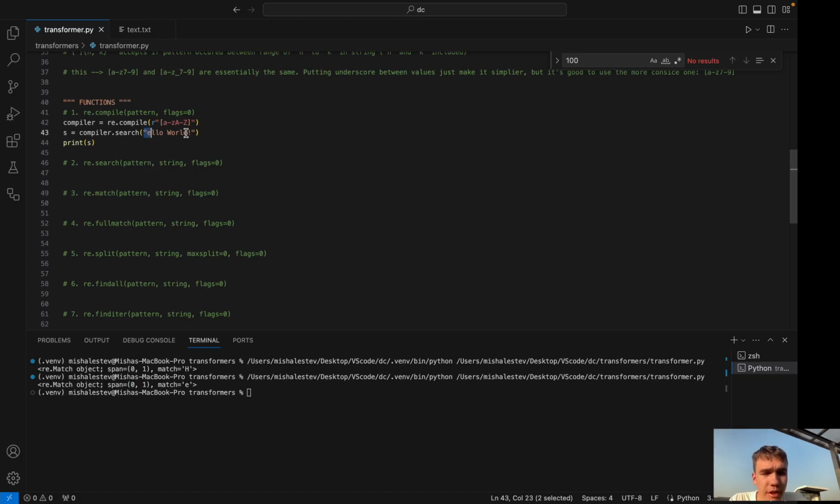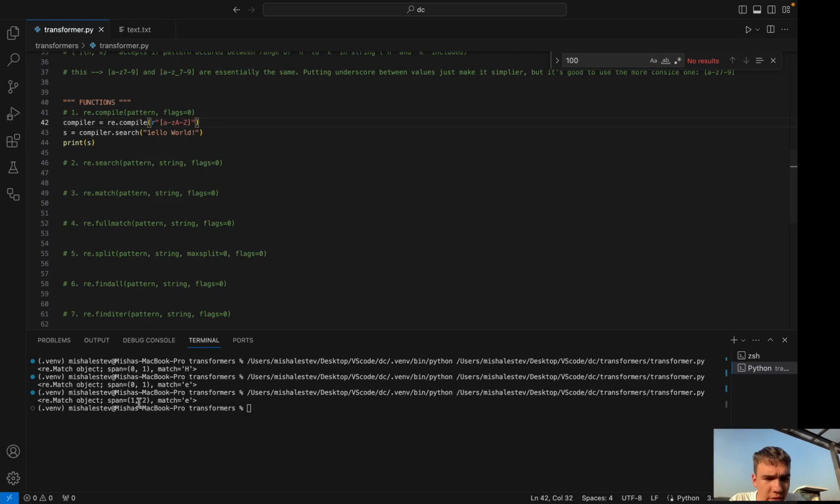If I put a 1 at the beginning, it will say from 1 to 2, because we did not include the digits here, we did not set something like backslash d. If I run this again, as you can see, from index 1 to 2, because we skipped the first index, and between them was E.